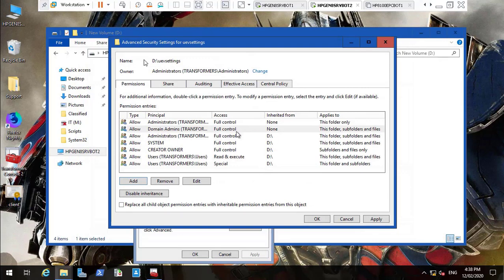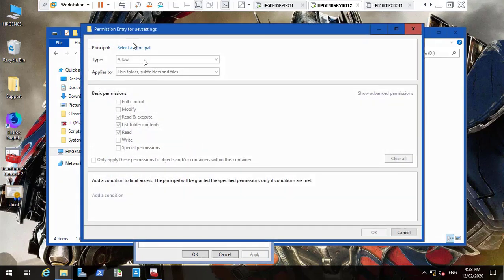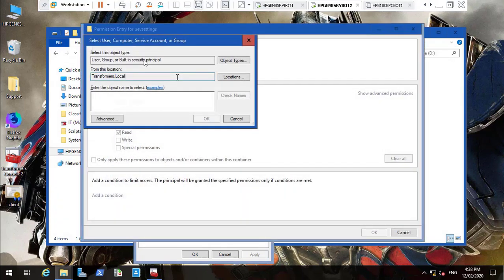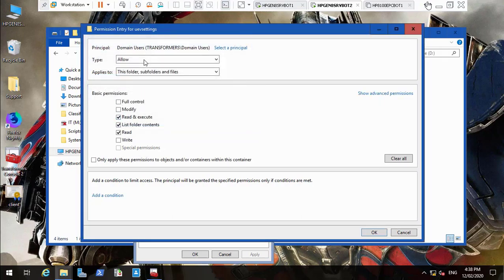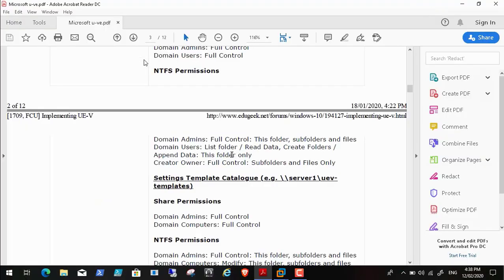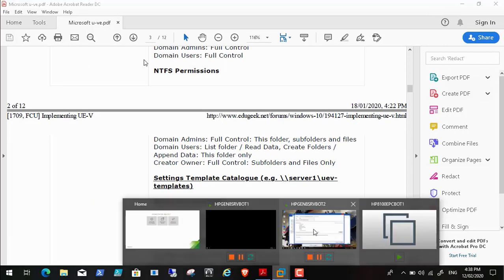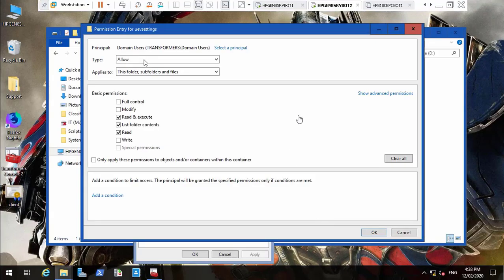Then we will add domain users. And we will give them list folder, read data, and create folders, append data, on this folder only. Read and execute?